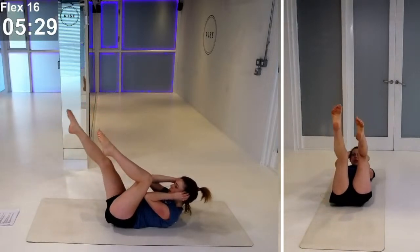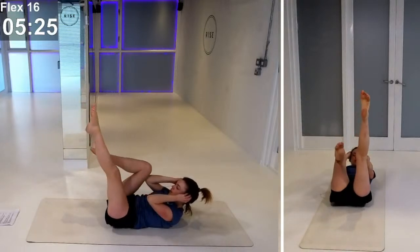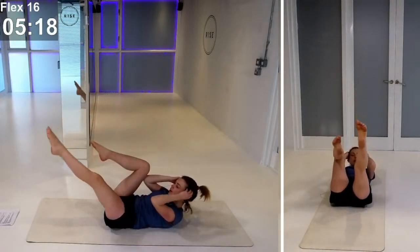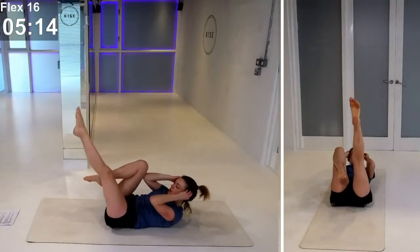2. Keep that left elbow on left knee if you can. And 1. Swapping over. Right elbow comes to right knee. Lower back on the floor. Lowering. And lifting that left leg with control. So it's the core that's working here. Making sure those abs are switched on and bringing that right elbow to right knee.